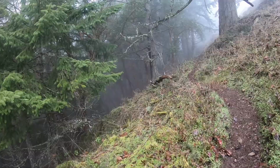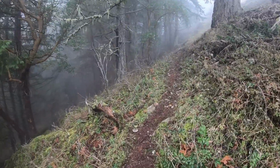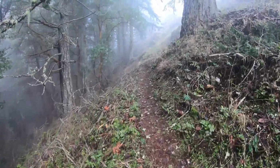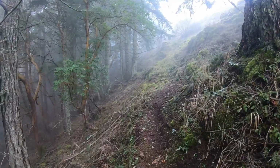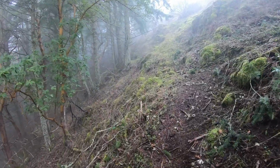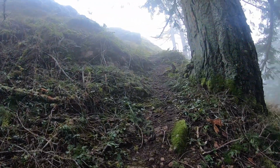I still would have made it to the top of Jocelyn Hill. I would just have taken a different route. Guess this one's a lot less travelled. Doesn't have any blazes marking the route. You can hear the voices of the walking party below us, and the click, click, click of the walking poles are a dead giveaway.